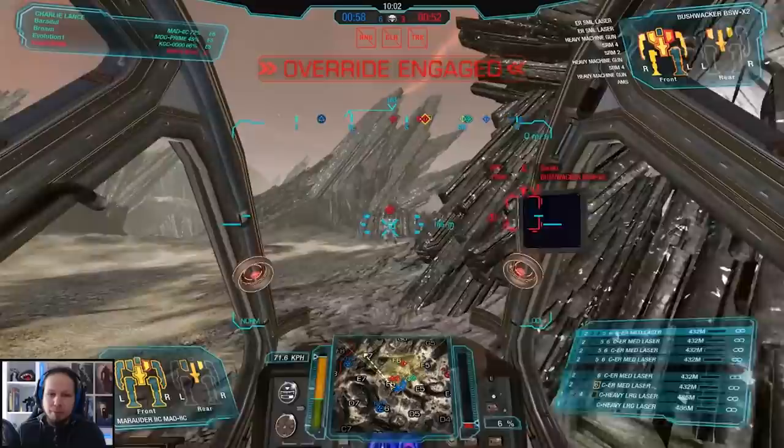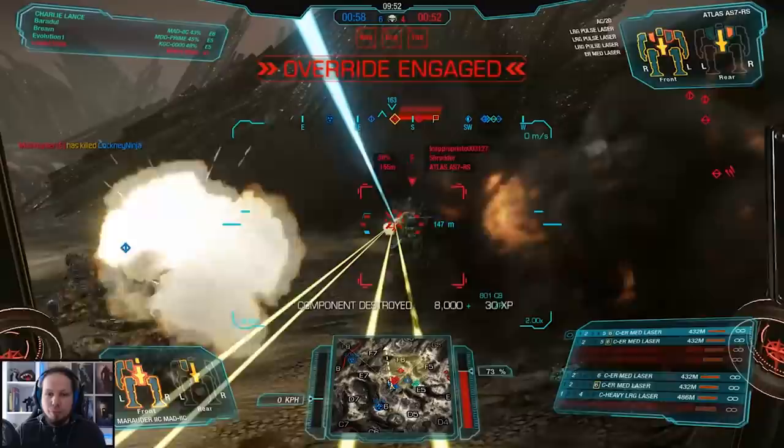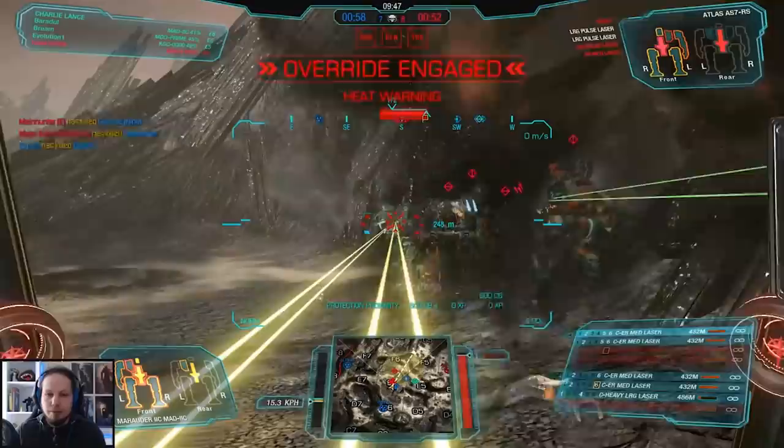Can we do something about this? New target. Okay, this is bad because now my right side also is gone and with it a lot of my heat management. Okay, we can do this here. But that's it. Keep it up. We have 6 kills. 7 now. Push forward, guys.